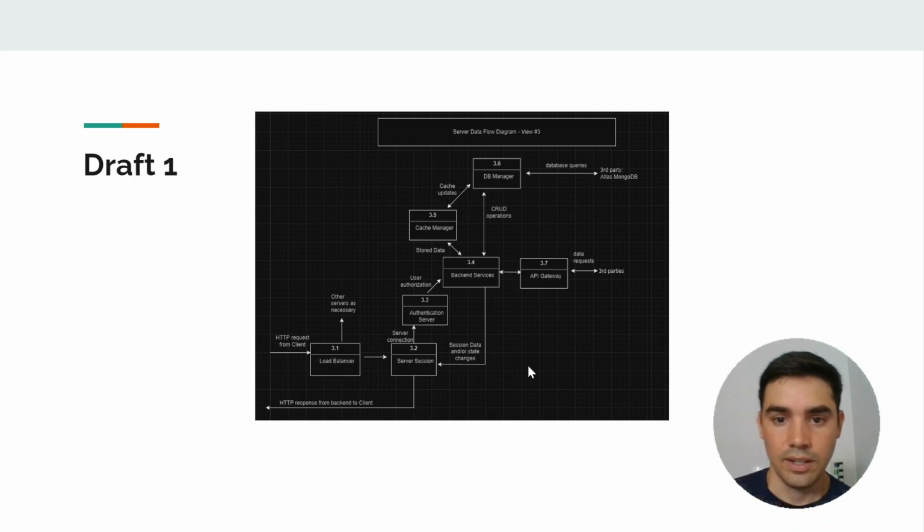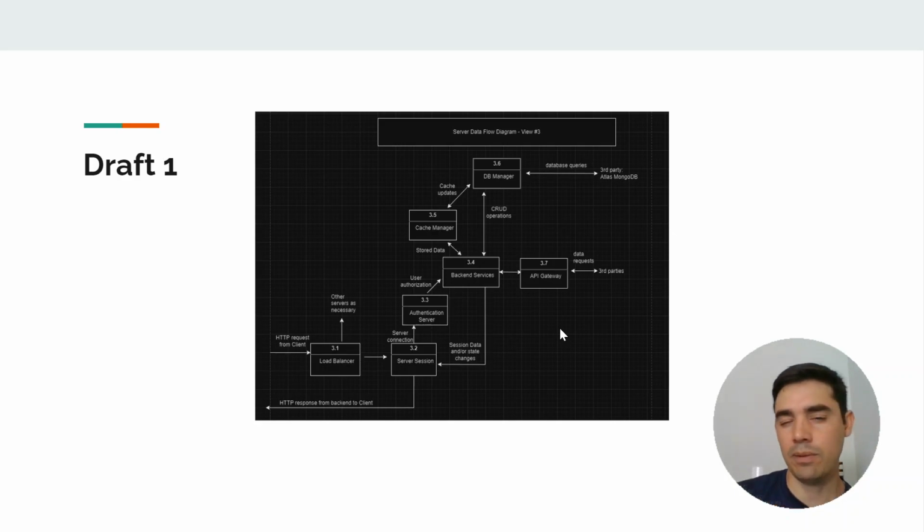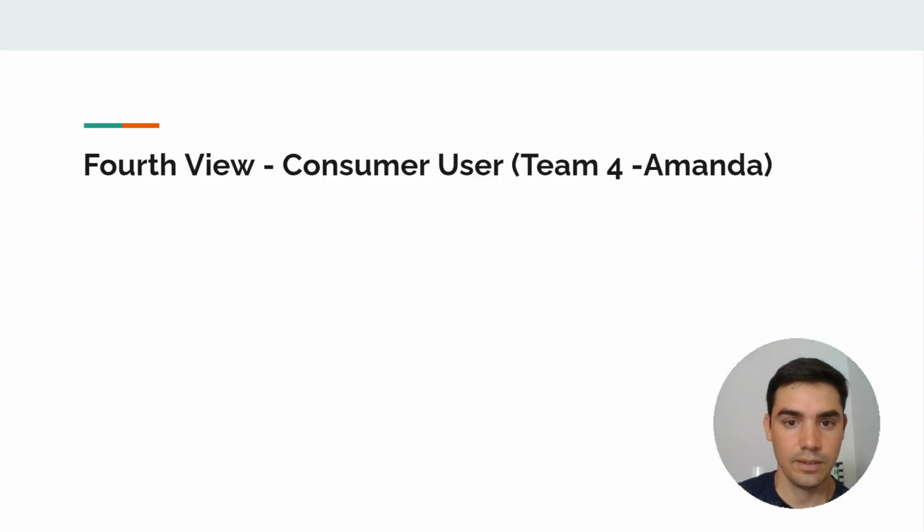I'm not exactly sure how all these work together and what the inner structure of all of them are. But yeah, it definitely looks great. I would like a little more of an explanation on all these different parts. But yeah, design information looks good.